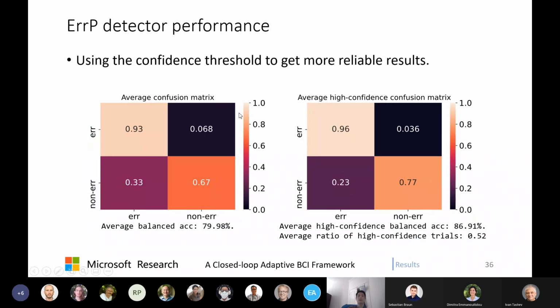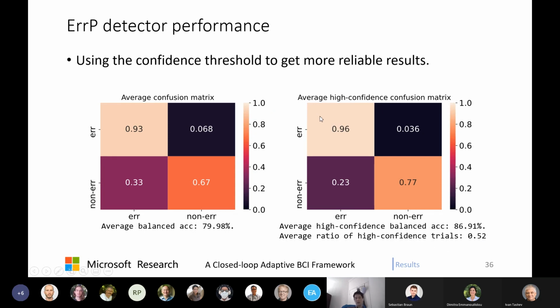And here's the performance of our ErrP detector. We can see that after applying the confidence threshold, we can further boost the performance of our ErrP detector while still preserving a decent amount of the trials.